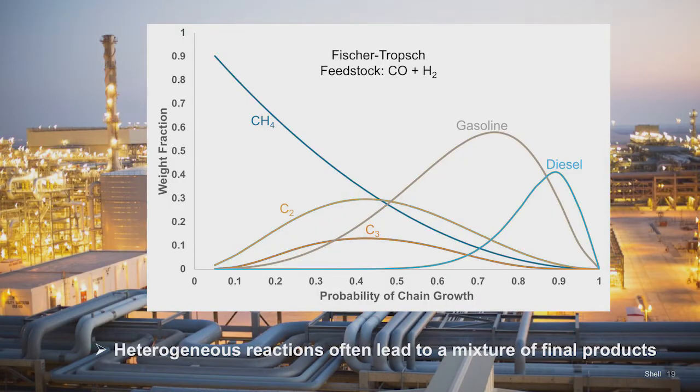But heterogeneous catalysts also sometimes suffer from certain drawbacks, and one of those is product selectivity. And let me give you an example. What I'm showing you right here is the Pearl plant in Qatar that takes natural gas, which is mostly methane, and converts it into liquid hydrocarbons. It does this in a multi-step reaction. One of those steps is called the Fischer-Tropsch reaction, which takes carbon monoxide and hydrogen and turns them into liquid hydrocarbons. But in this process, the Fischer-Tropsch reaction converts carbon monoxide and hydrogen to a mixture of final products, not a single specific final product, often meaning that significant post-processing is necessary to get to the desired chemicals that you want.